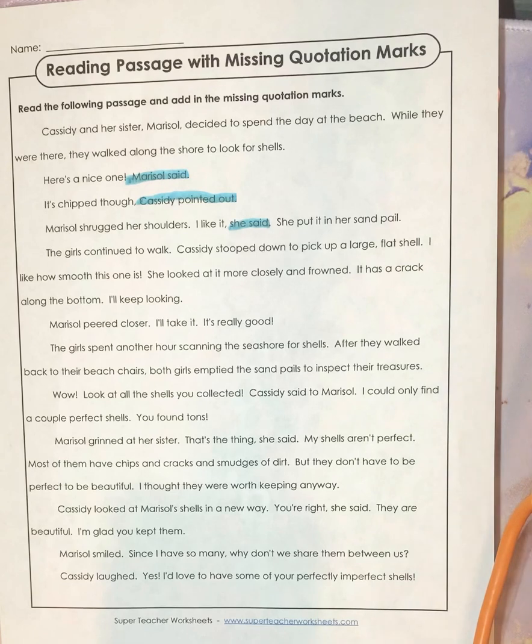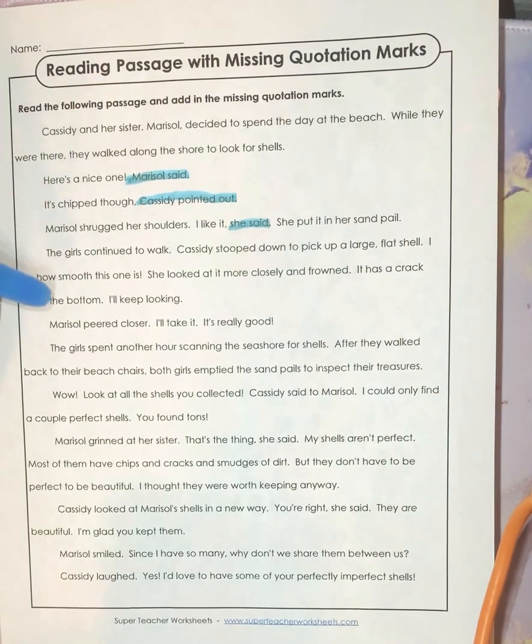Today in writing we're going to be talking about how you can improve your writing by adding dialogue. Dialogue is how we show people talking. So when you talk back and forth with someone, you're actually having a dialogue. Now the way that we show dialogue in our writing is by adding quotation marks. A quotation mark shows that someone is talking.